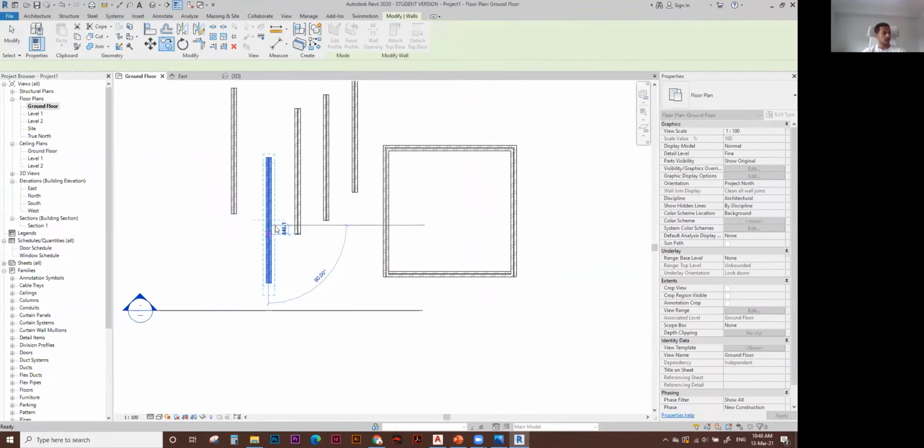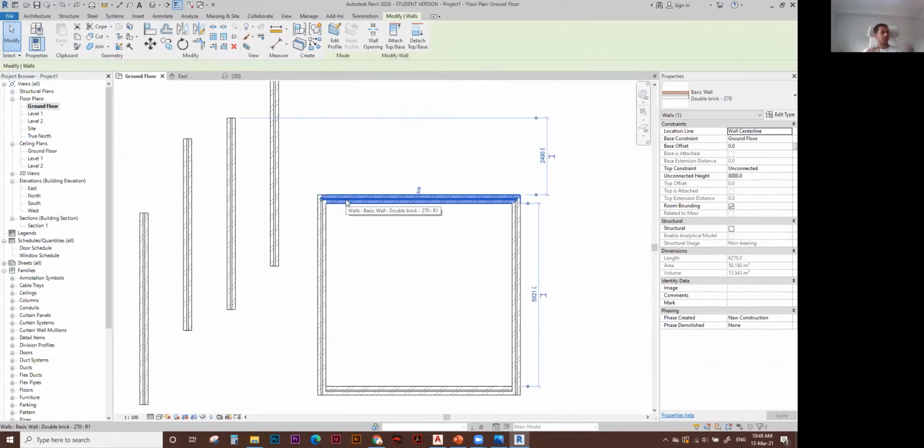Let's look at align. Align is if I want to align this wall to this specific line. The shortcut is AL. I'm going to click on the side that I want to align the wall to, which would be this, and the wall that I want to align, which would be this. So it would align it to that specific line. These are things that you can practice on your own. We can keep exploring, and it's pretty straightforward.